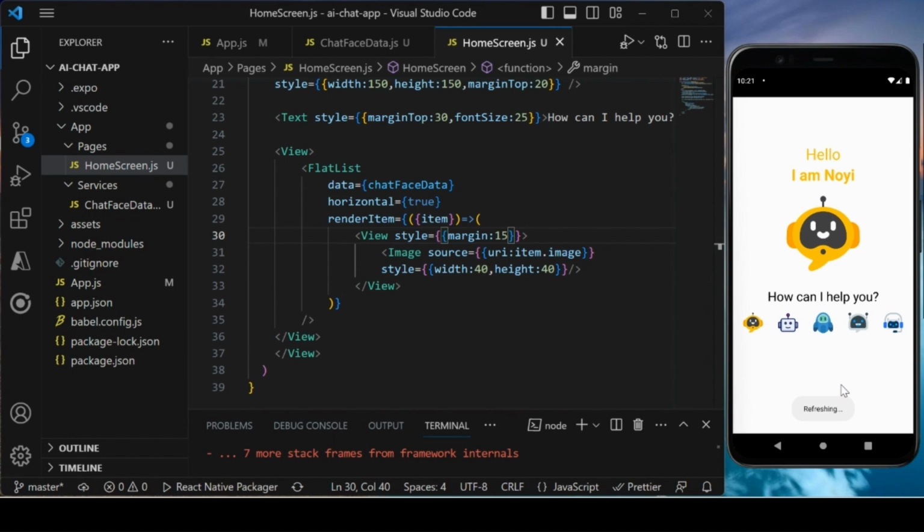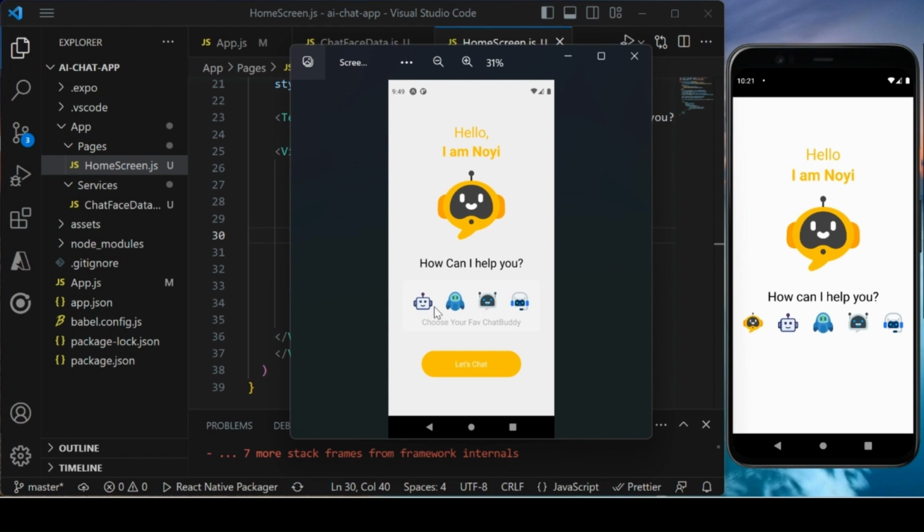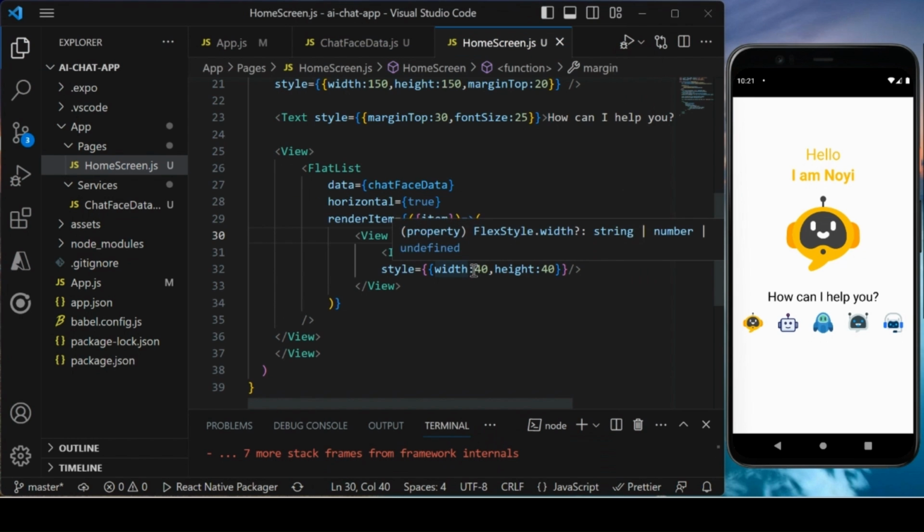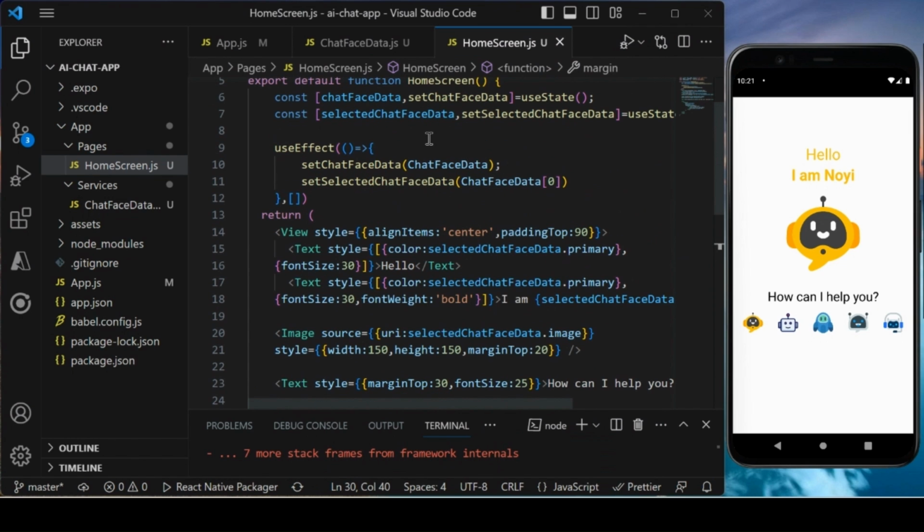See, magic. Perfect. Now the important thing, right, what I said, is that once you select any chatbot, that chatbot is not displayed over here, right? If you see this mockup, the selected chatbot will not display here, right? So what you can write: we already defined the selectedChatFaceData, right?